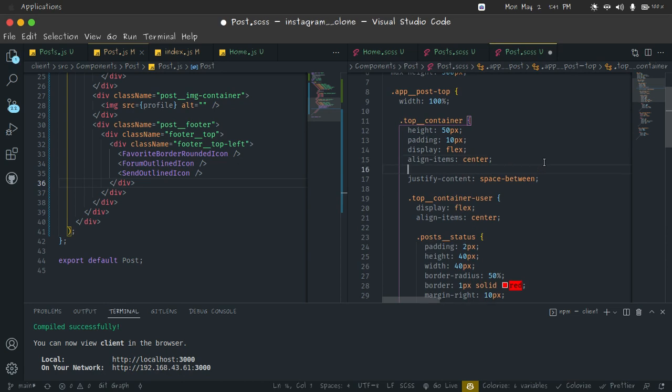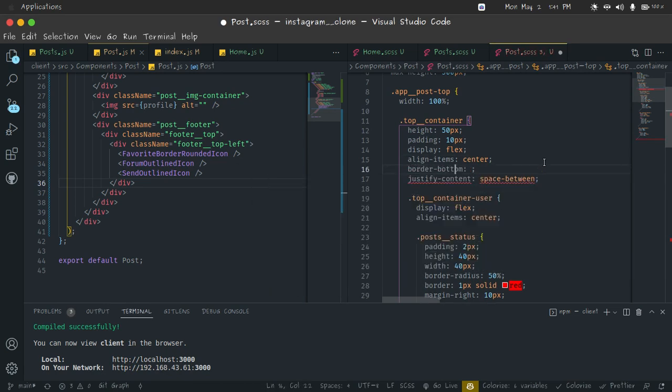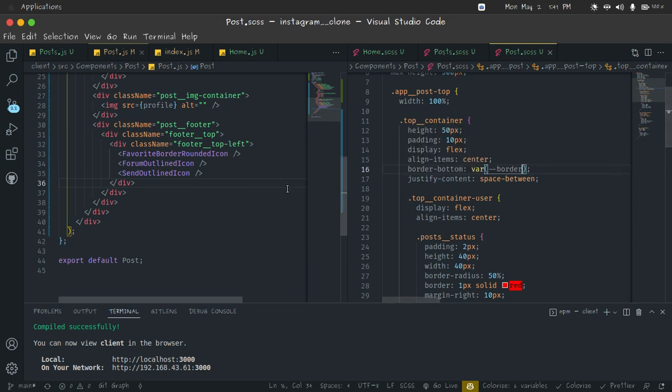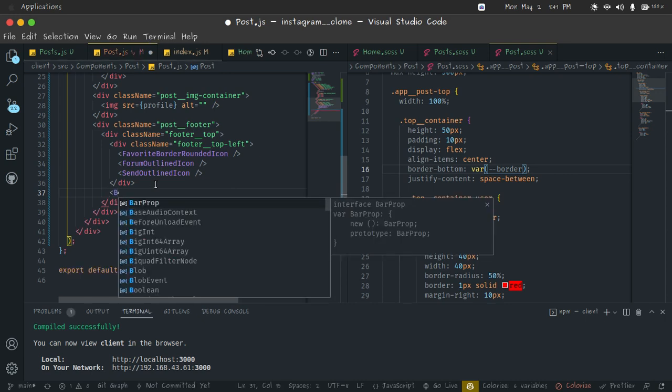We need to give it a bottom border with var. So by default Instagram is having that. Then outside of it we are going to have a bookmark icon.